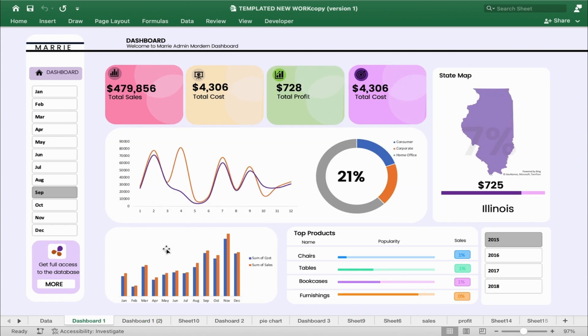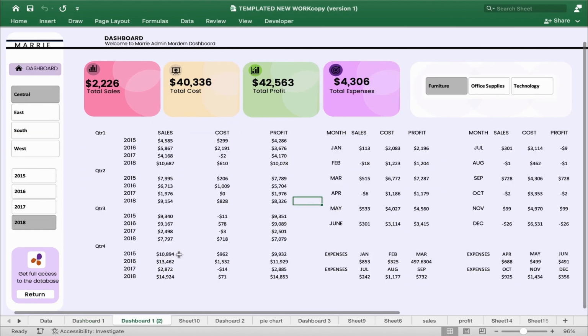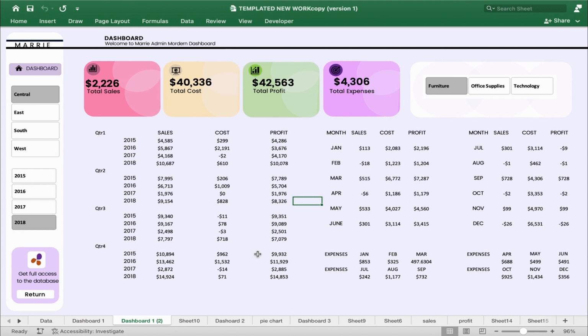So after creating this page, I realized that there is more information they actually want to appear in the dashboard. So I had to continue on another page, which actually brought me down here. In relation to that, this is going to serve as a blueprint for what we actually want to create. So let me go back here.